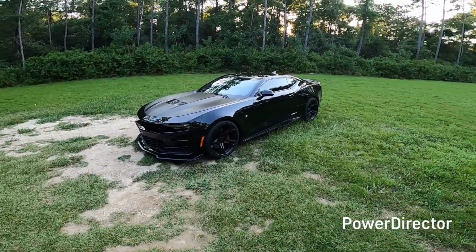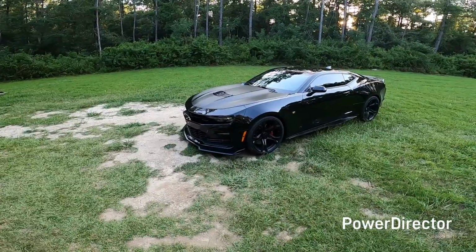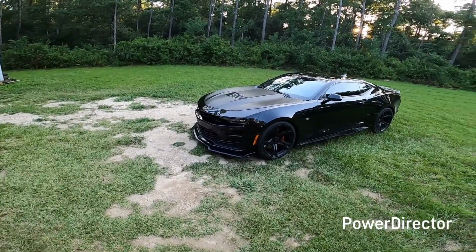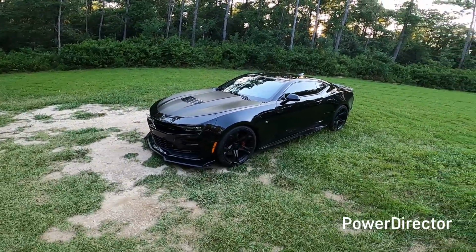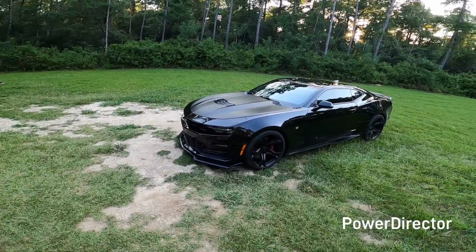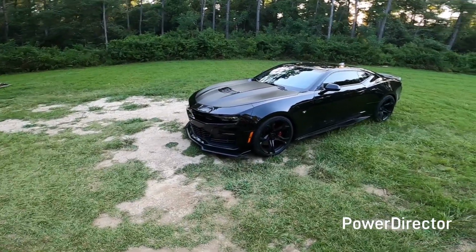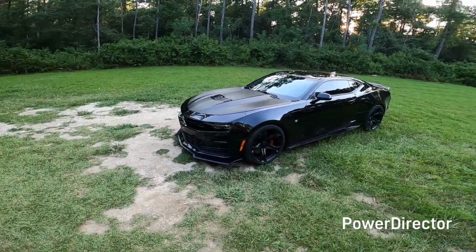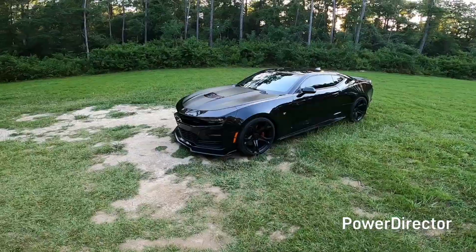And when I was looking for these cars, after I had decided I was going to get something else after I'd hurt the engine in my Trailblazer SS, I was looking for a 1LE car specifically. I like the trackability of it. I've never been to the racetrack, but the ability to have a car that you can drive off the showroom floor and go to the racetrack and do your 30-minute sessions and then drive home without overheating anything was a huge appeal to me, especially for the price of these cars these days.